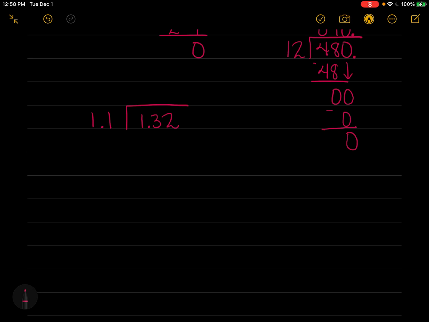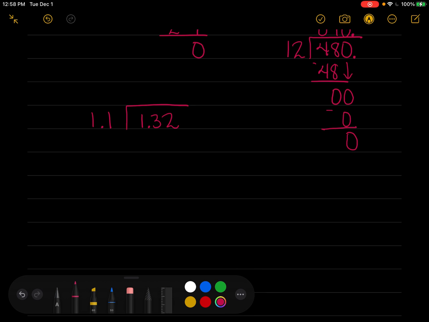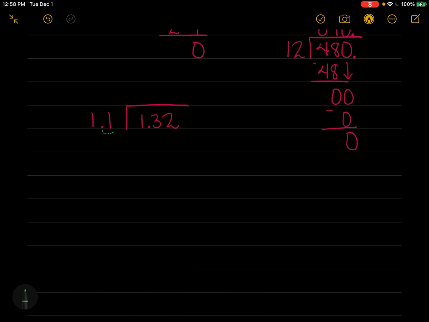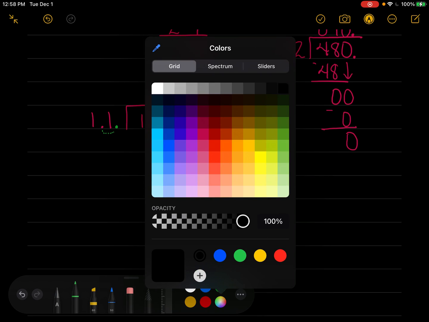Okay? All right, so remember, we can't have a decimal as our divisor, so I need to move that decimal. I'm going to use a different color for just a minute to make it easier for you to see. So I'm going to move this decimal and make it at the end, because I don't mind if it's at the end. If I do it there, I also am going to do it here. So I'm going to have to move my decimal to here, then bring my decimal straight up into my answer. Okay? Now I'm ready to go back to my problem and divide.